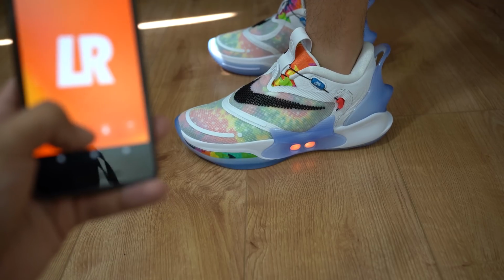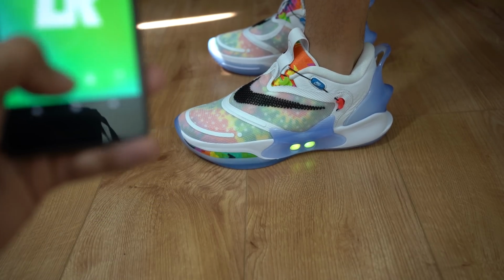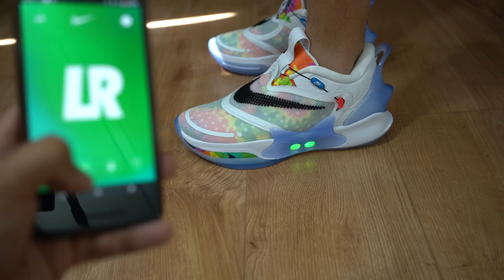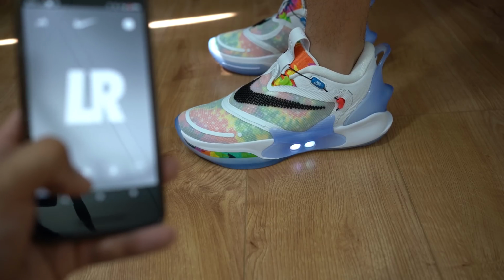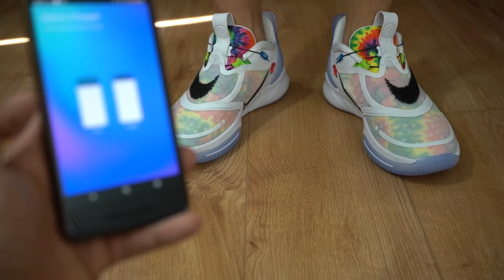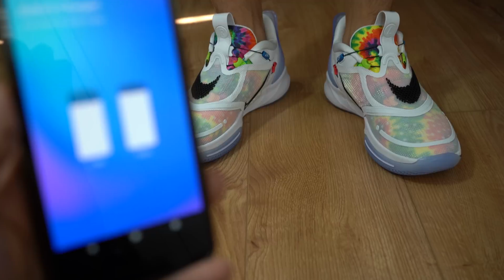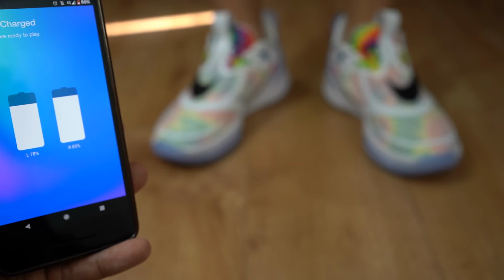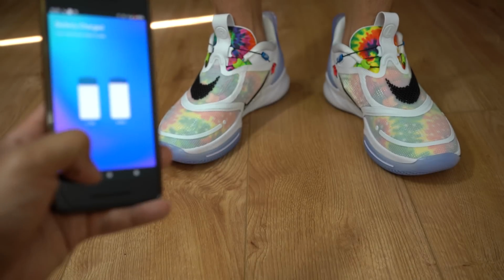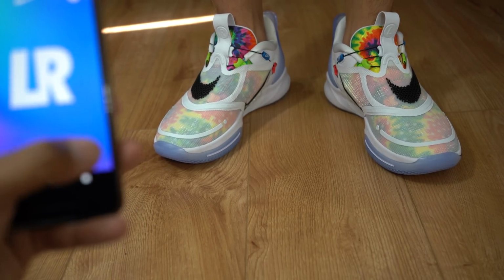You can go through a range of colours to what matches your style, what you think goes with the shoe. With it being multicolored, I think any colour goes personally, but we're just testing it out in the meantime. And you can also check the battery life of the shoes. Obviously you have to charge it once it goes to a low battery percentage, but it's always visible to you. You've always got that on hand like display.